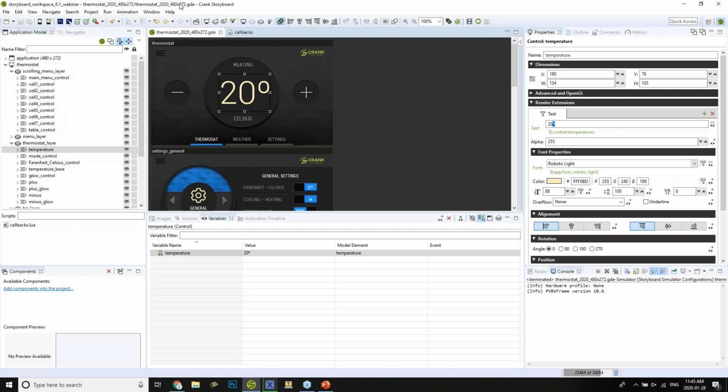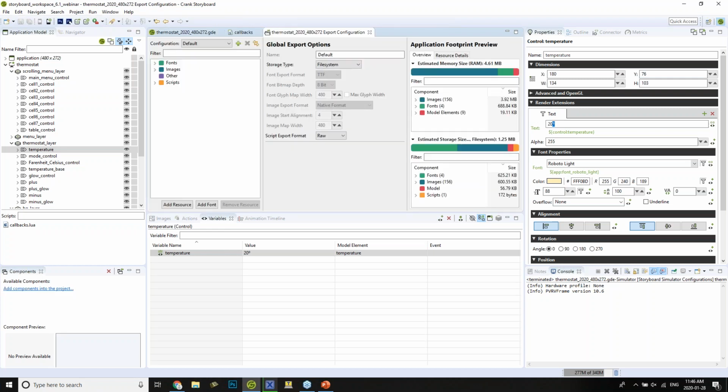So that's awesome. The last thing that we want to do is show you how to push that back onto the board. And while I've been talking here, you're likely wondering when we're jumping back into the MCUXpresso world. We're going to do that shortly. We need to export this into something that the FreeRTOS project can leverage. So we have the ability to create export configurations, and this is how we can support a wide variety of different platforms. In this case, the default one is considering you're likely running a Linux system.